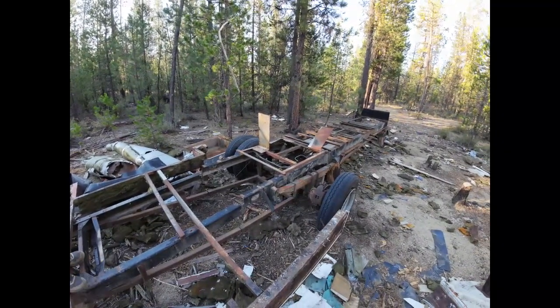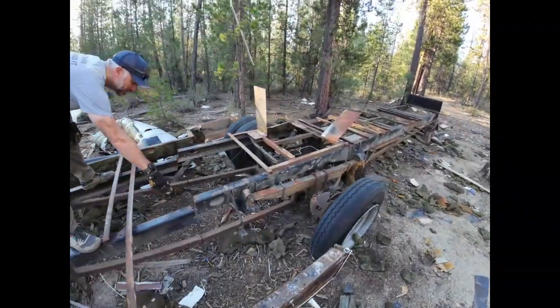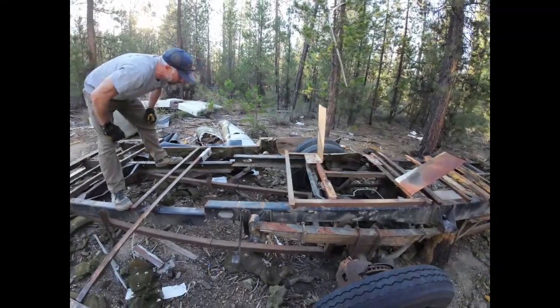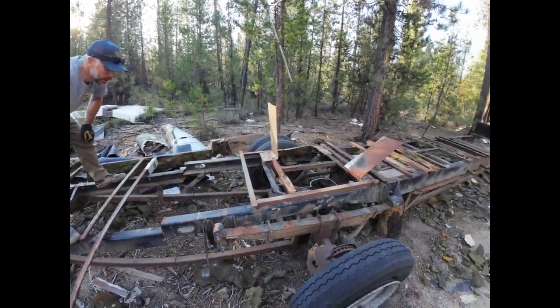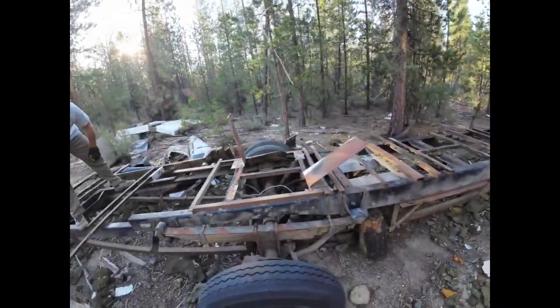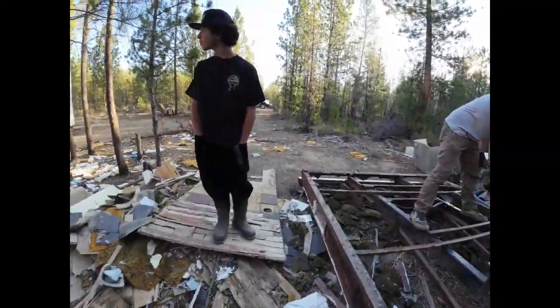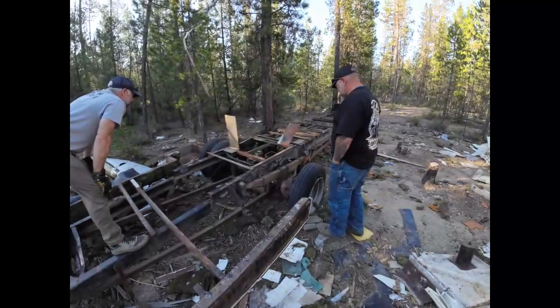And then from what I can tell, it's still barely connected. It's just holding. They cut through. Okay, cool. And the tires all look to be unseated. Yep, those two, so shouldn't be too bad to get them off, I think. Thankfully, that rear end's not huge.